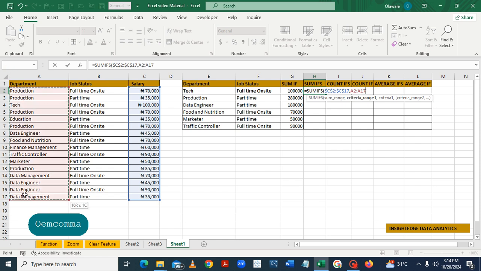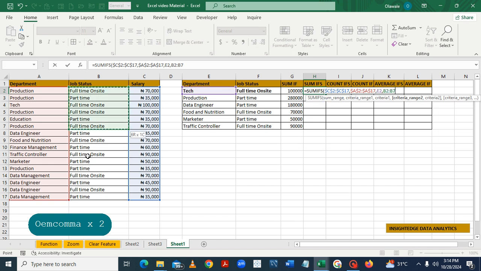I will copy down and lock it using F4, comma, criteria 1. That will be the tech department. I'll put my comma. Let's see the next argument, criteria range 2. So criteria range 2 will be our job status column.